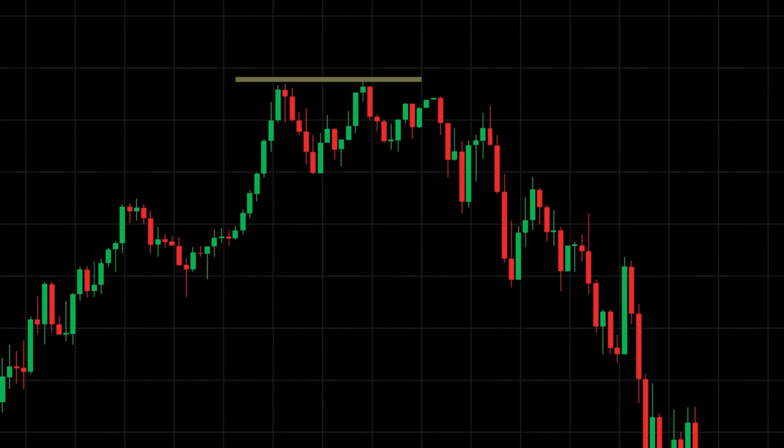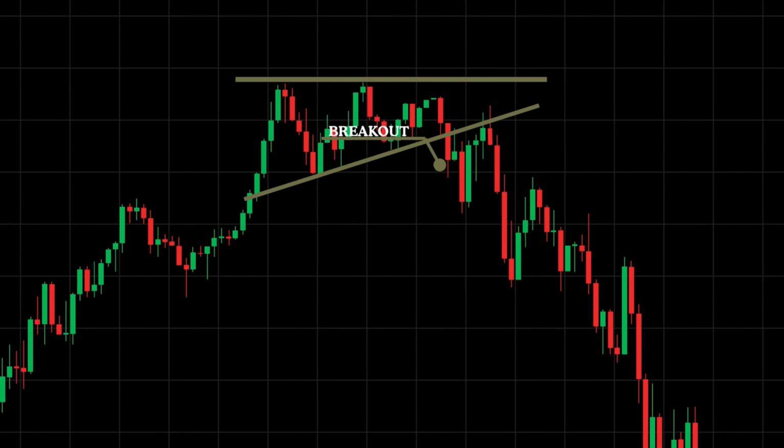Look at this chart. On this high, we can draw a straight horizontal line, then connect the lows to form a diagonal trend line. This creates a bearish pattern. For this setup, we'll again use the breakout and pullback strategy. Here, the price breaks out of the trend line with a massive candle. This is a strong breakout signaling downward momentum.